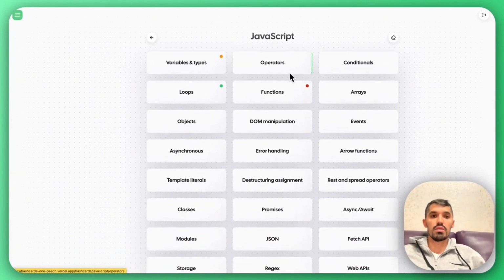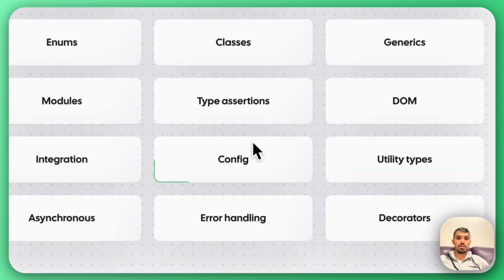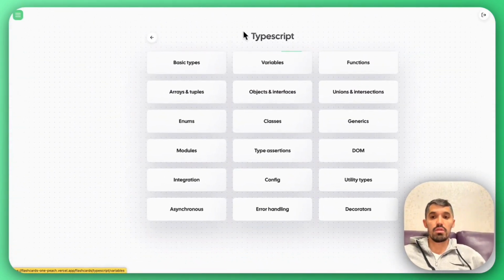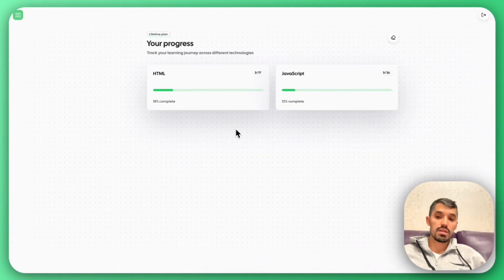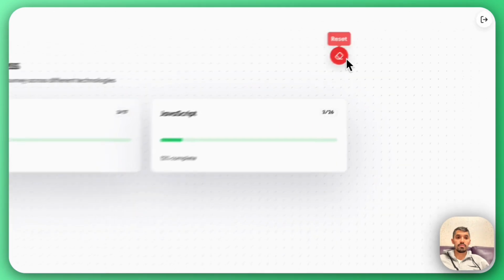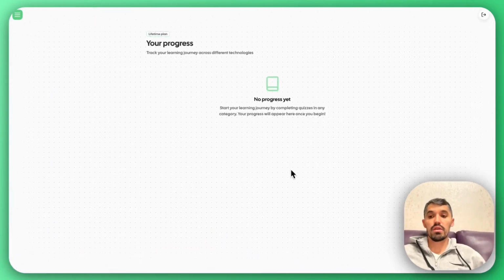The same thing you can do for an entire category. So click, and now you see the modal window to make sure you approve. And boom, the entire category was wiped. And as you can see here, it's gone from here. And the same thing you could repeat for the entire application, in case you would like to start from the very beginning.